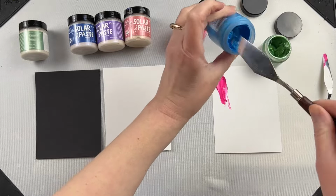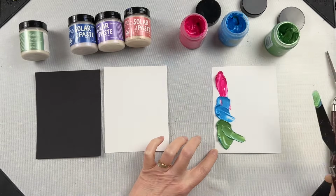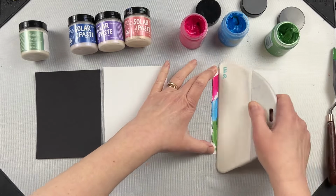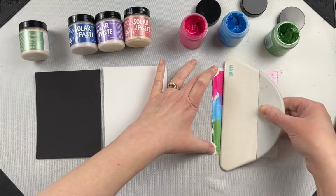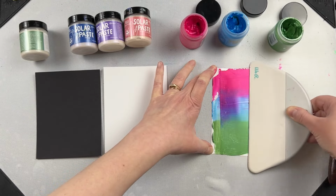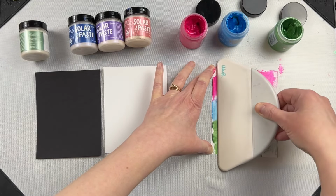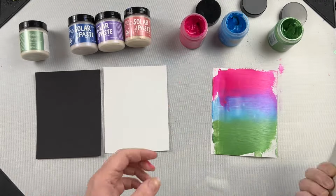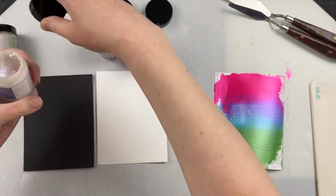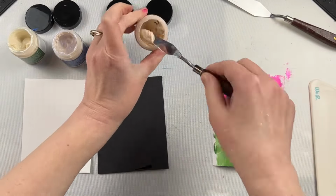I have three different colors of my lunar paste here, and I'm just putting a tiny little bit of each one on the edge, and then I have a large scraper that I'm using to move it across the paper. I'm trying to blend a little bit between the pink and the blue there to create a bit of a purple, and trying to blend a little bit between the green and the blue as well. I get more purple from the pink and the blue than I do between the green and the blue. But that's okay.